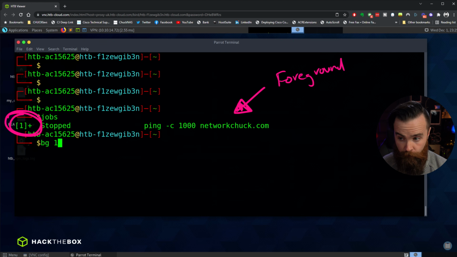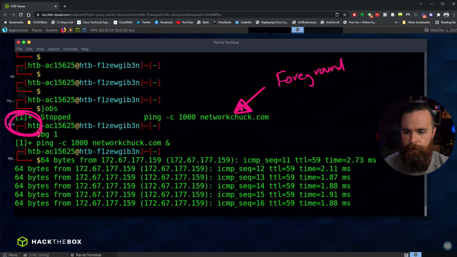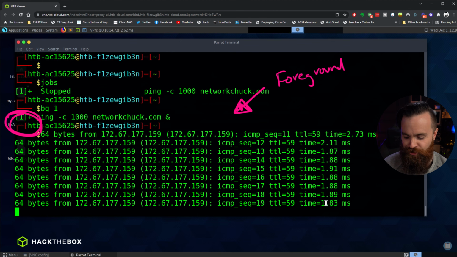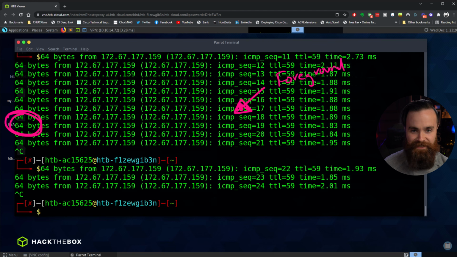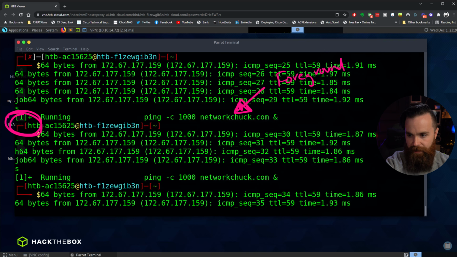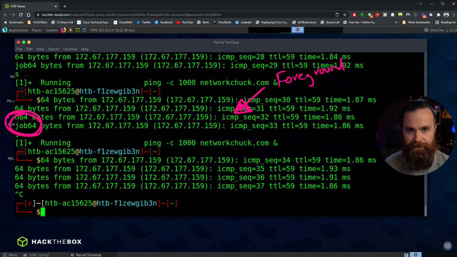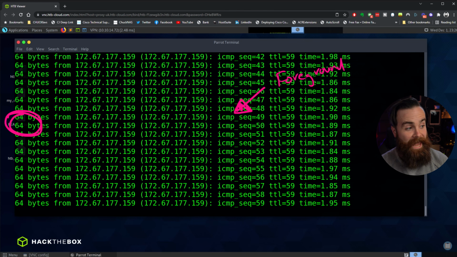Now, what do you think is gonna happen when I run this? Let's try it out. Hit enter. He starts running again. Now, it seems like he's still running as a foreground process, kind of feels the same. But try this. Try to stop it. Try to do Control C. Nope. He doesn't stop. He just keeps going. If I type in jobs, it says he's running, he's good, but you can't stop this. Try to do Control Z. I mean, nothing's stopping him. He's now a background process and we can't interact with him.